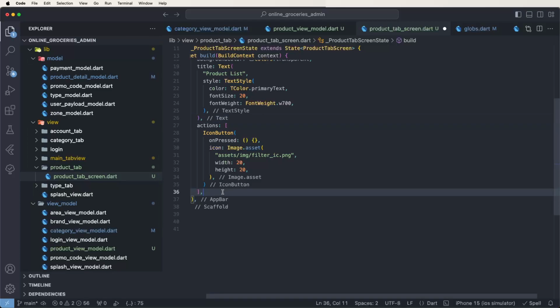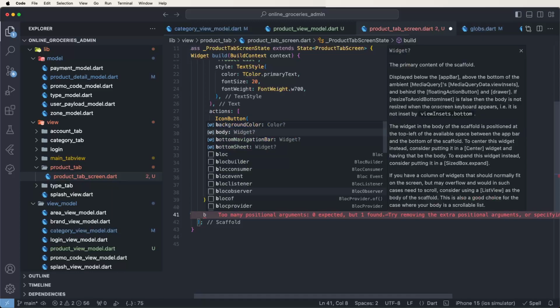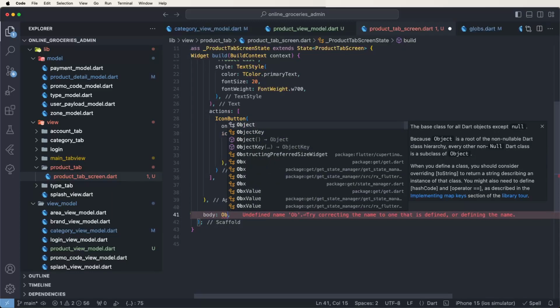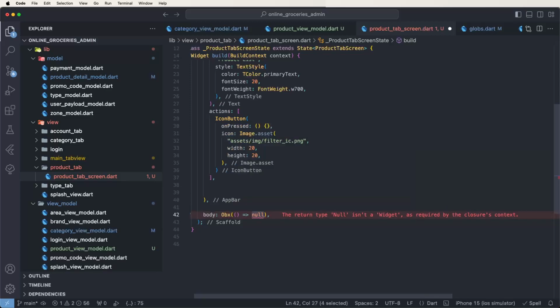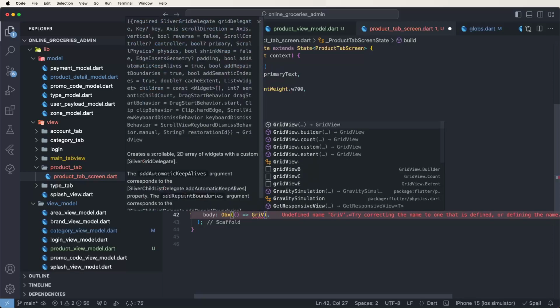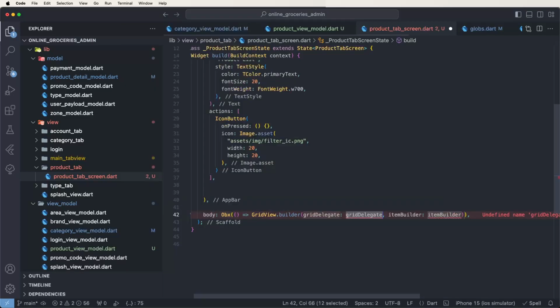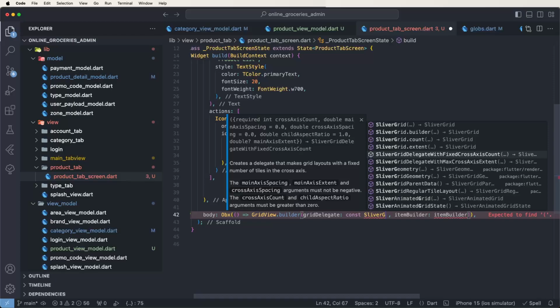Now we need to create the body. Write down the body, and now set the Obx, and now we need to develop the GridView.builder, and now set the gridDelegate, const SliverGridDelegateWithFixedCrossAxisCount.